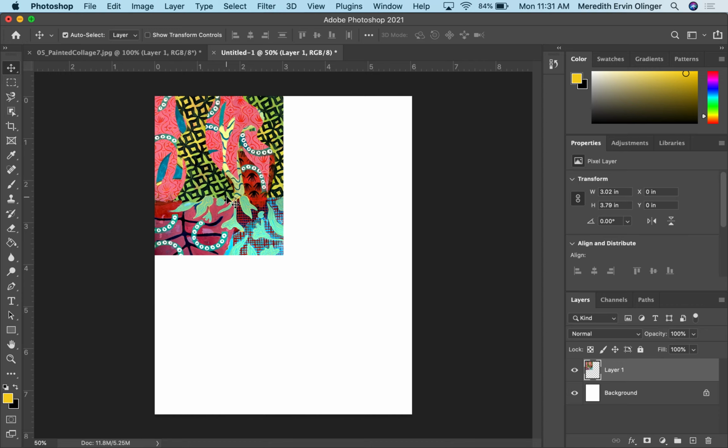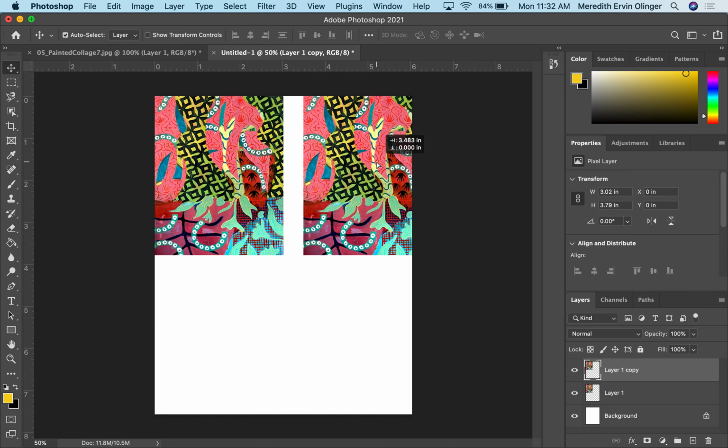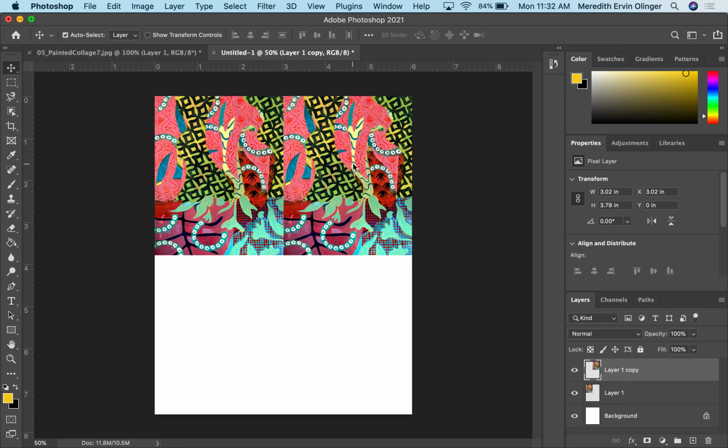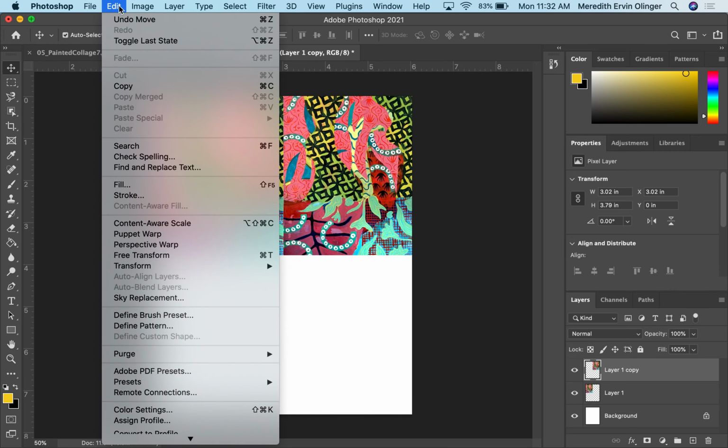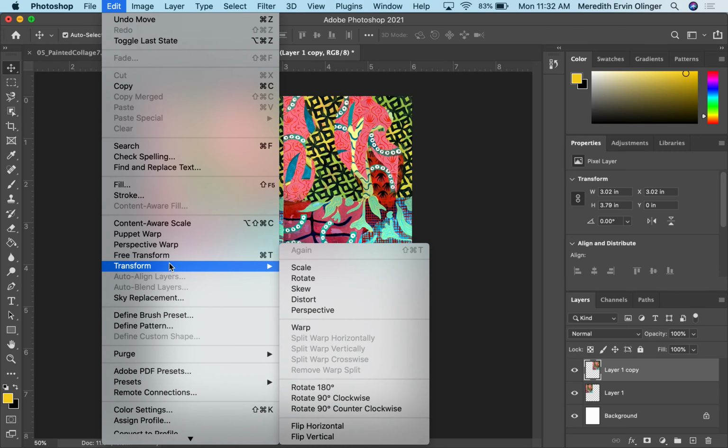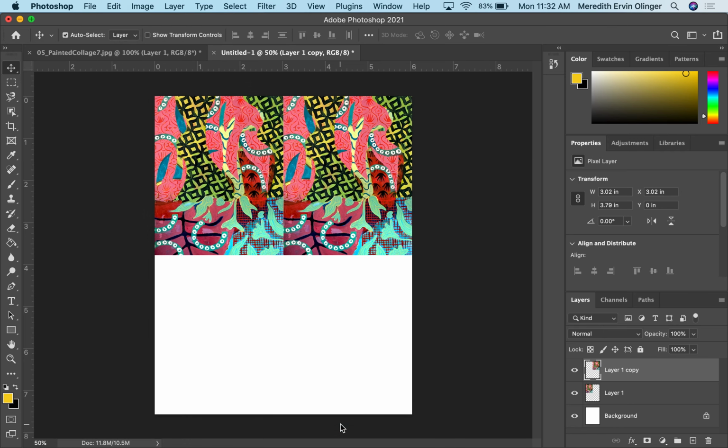Okay, so I want to make a copy of this, so I'm going to press Command J, and it makes a copy. Now I'm going to pull this over, and now I want this to be mirrored, okay? So I'm going to go to Edit, Transform, and I'm going to go down to Flip Horizontal.